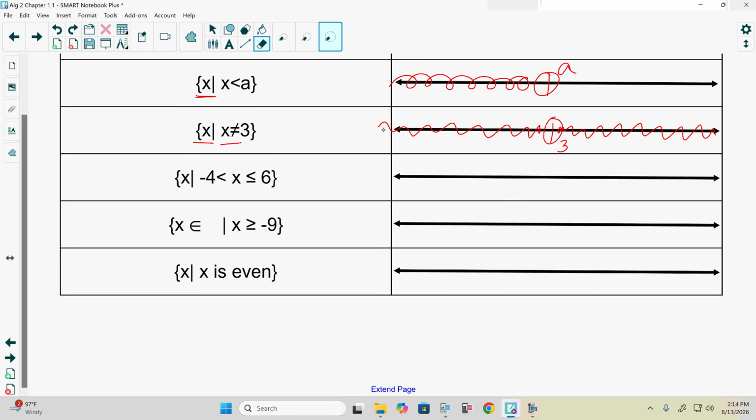So what are we thinking of set builder so far? It feels like it should be more than this, but that's all this is. We're describing the set of numbers. We're saying which numbers we're talking about and giving it a description. Like if we look at the next one, brace x bar, the set of all real numbers x. We're talking about any number on the number line, such that -4 is less than x is less than or equal to 6. We're saying out of all the numbers on the number line, it has to be between -4 and 6.